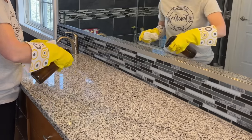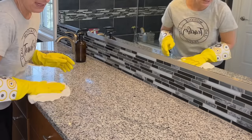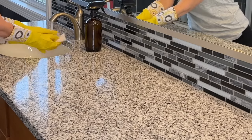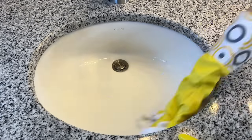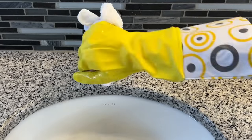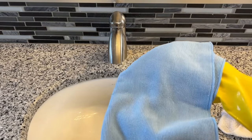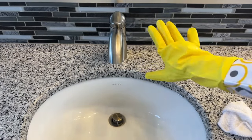All you have to do is spray your cleaner on. I like to use washcloths that I can reuse so they're eco-friendly. This cleaner is great for granite countertops and good for any surface — it will not hurt any surface. Once you're done, rinse your washcloth out. This cleaner is also good for sinks. Go ahead and get it good and clean, kill all those germs, and rinse it all out. The best way to buff a faucet afterwards is a microfiber cloth — just wipe the faucet and it shines right up. No need for harsh chemicals.